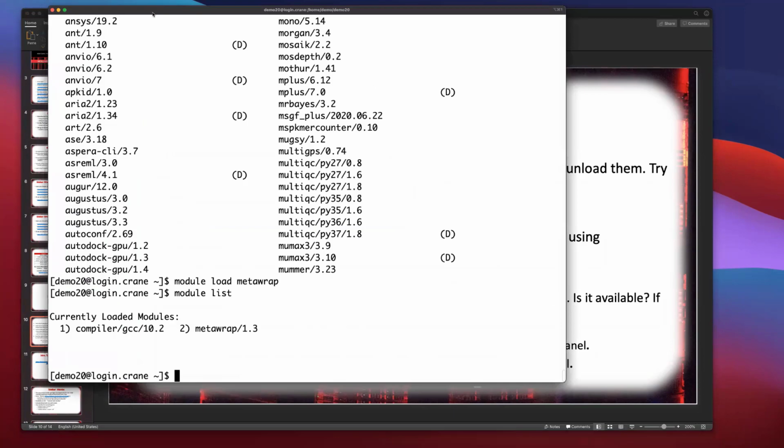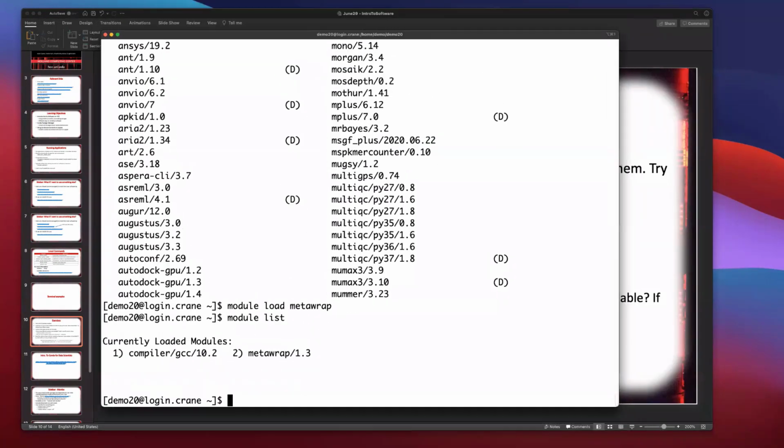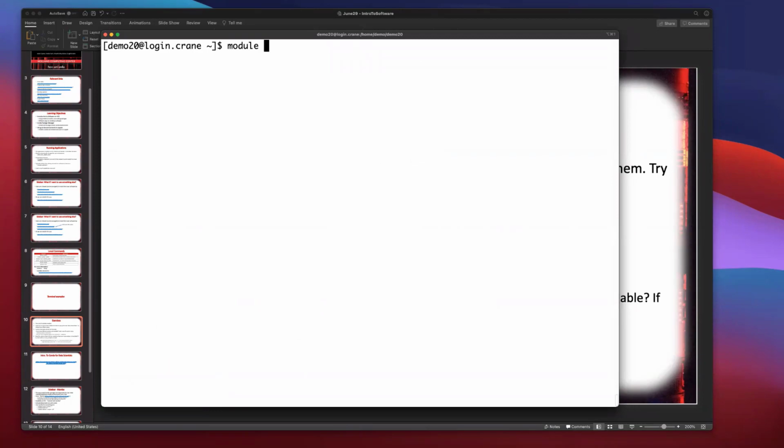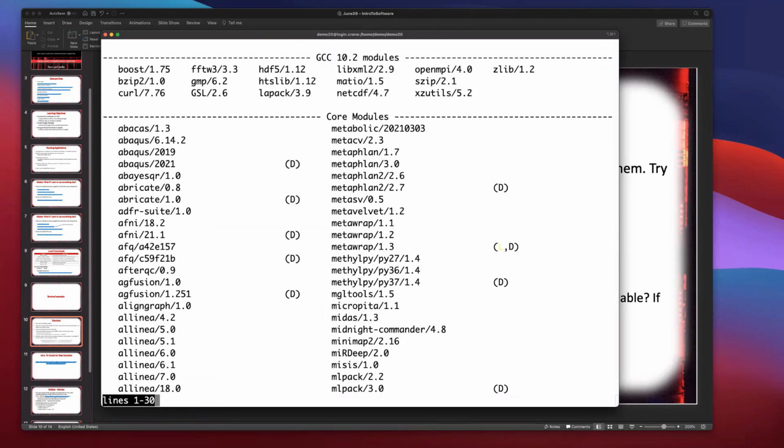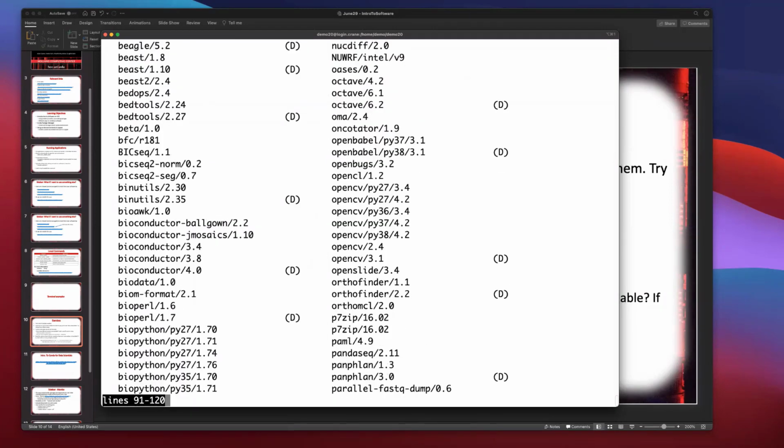So the first one is to find a list of available modules. That's basically what we did before with the module avail command. If I run module avail, it will show me everything that I have, based on the modules I have currently loaded. Because I have GCC 10.2 loaded, it shows me this list here. To go down the page, I hit the space bar. And if I want to quit entirely, I hit the Q. Q is for quit. Couldn't think of a Q word there for a second.